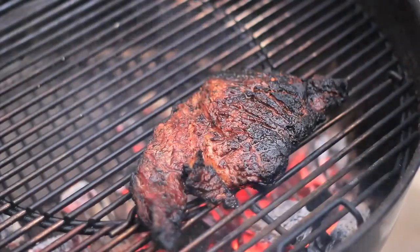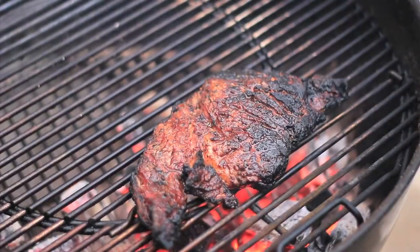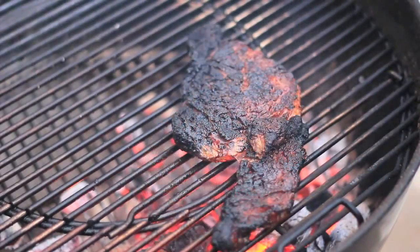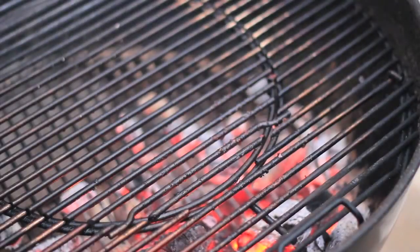Alright, because this third steak is so much thicker than the other two, I thought I'd finish it off on the grate. It's almost there. It's about medium right now. I want medium rare. They're going inside real soon. The other two are already inside. Probably already being eaten. Alright, number 3 is done. Disregard how it looks. These things smell really good.